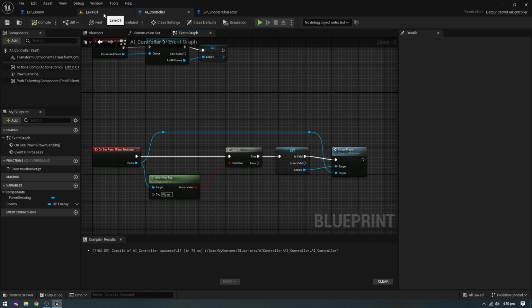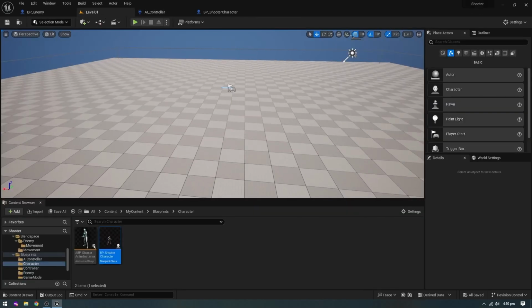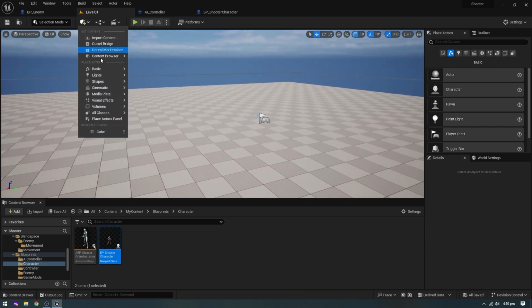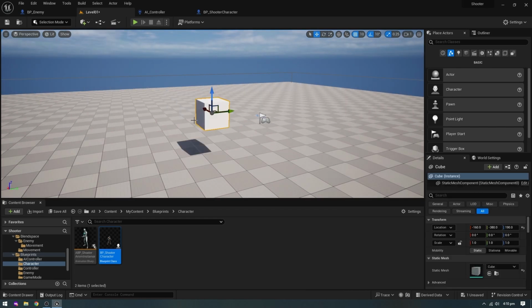Let's compile and test it. First create a wall to test whether the roam function is working or not.